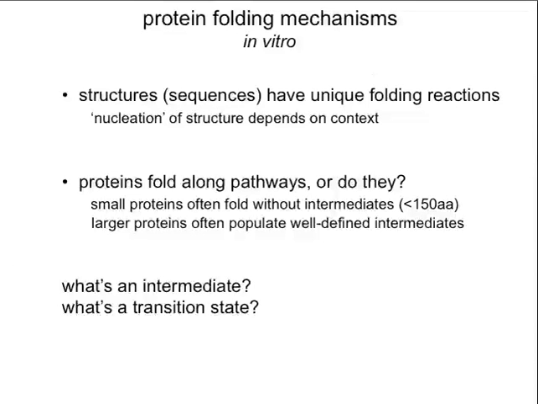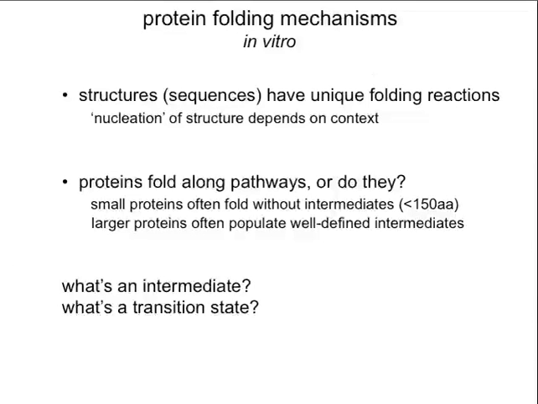What do we learn when we study those proteins? So I'll simplify everything, boil it down to the simplest terms here. Structures have unique folding reactions. So what we observe is that different proteins behave very, very differently. The context is important for determining how the protein folds up. And in general, though, what we see is that there is some nucleation of structure that happens that determines the route the protein is going to take to fold.